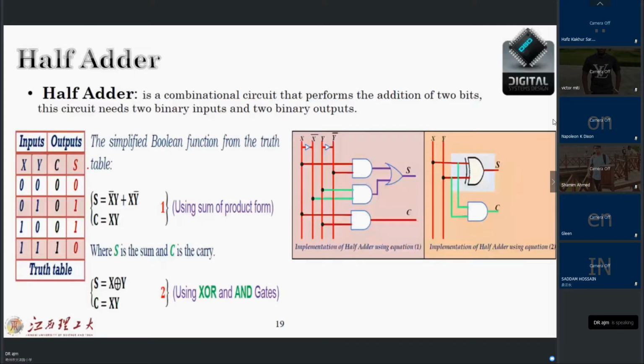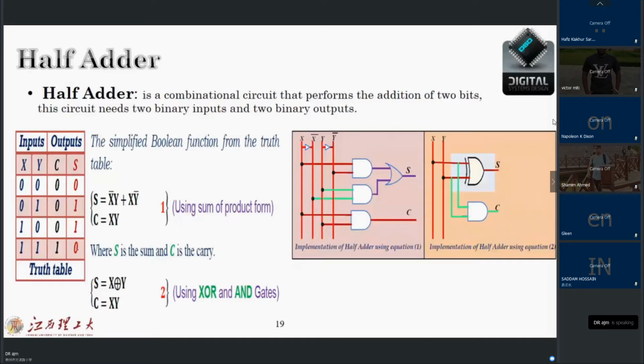Okay. We show the carry as C and we show the sum as S. Now let us see. I know the carry for 0 and 0 is 0. Carry for 0 and 1 is 0. 1 and 0 is 0. And just in the case of 1 and 1, I had carry. On the other side, I had S that we call sum, and we remember that for 0 and 0 the summation was 0 and for 1 and 1 it was 0.